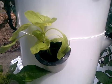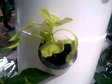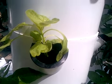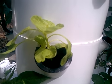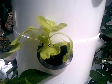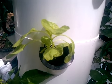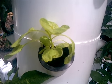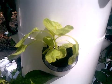This is amaranth. Amaranth is a species of plant that there's hundreds of apparently, and you can eat the leaves. It'll also create a grain that you can grind into bread or pop like popcorn, which is kind of cool. So I'm trying it. The leaves are good. They're mild. We're putting them in our salads, and it'll grow a lot bigger.